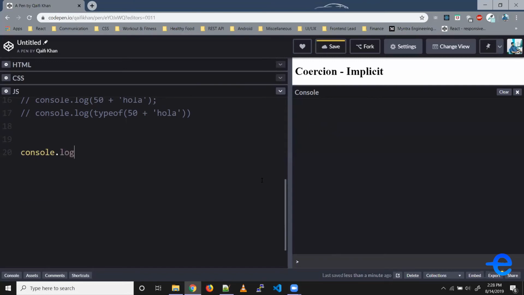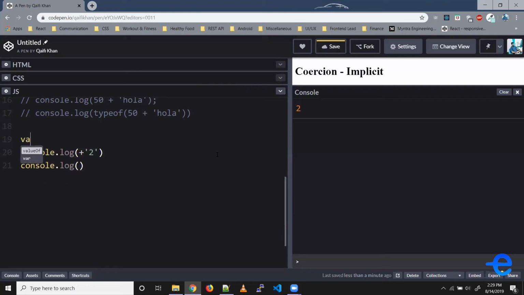Say console.log. So let's say we have this 2 and we just use this value plus. So if you just use 2, over here we've got this inside double quotes, but when we add this plus operator, so now it's a positive number. So it's giving it as a number. So let's try printing the type, say console.log.